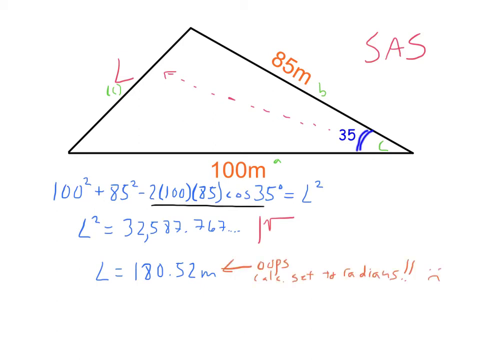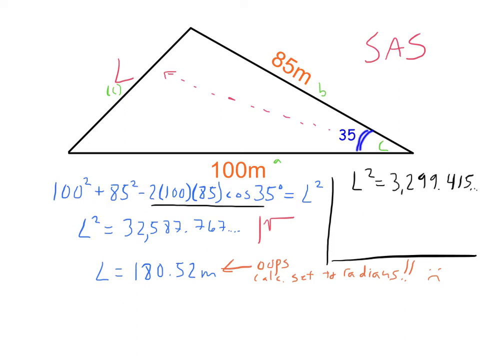So evidently when I switched the batteries out of my calculator, I forgot to switch back to degrees, and everything was done in radians. So all of these calculations, the setup here is all correct. I just need to do it in degrees and not radians. So I'm going to build a little side over here. I'm going to redo this whole thing here.